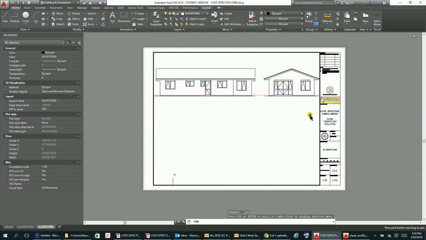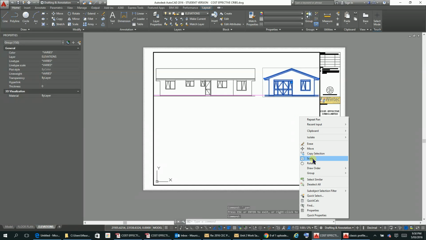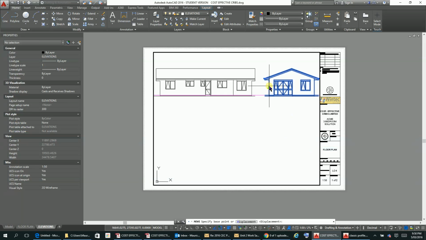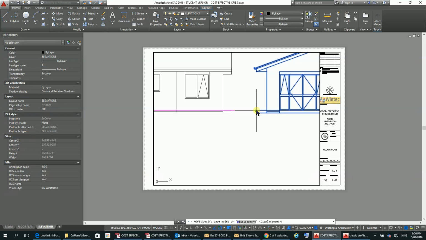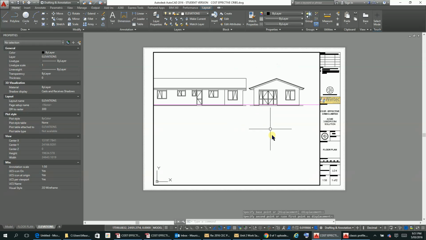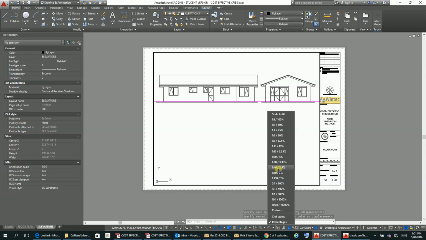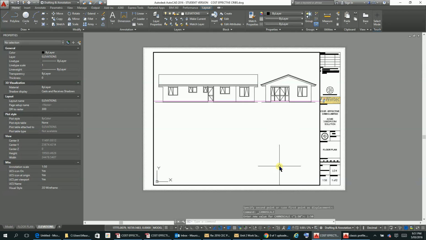So I'll just move it slightly closer, which has some implications because it doesn't give us quite as much room, so we'll just move it possibly about there. Everything should be lining up now, and that should be our 1 to 50 like that there.